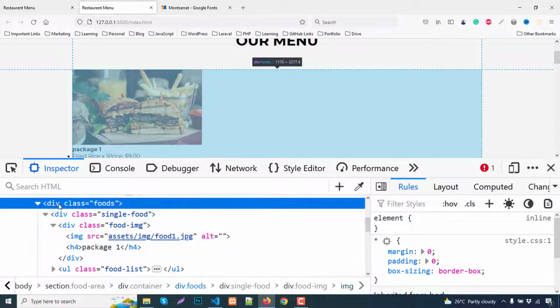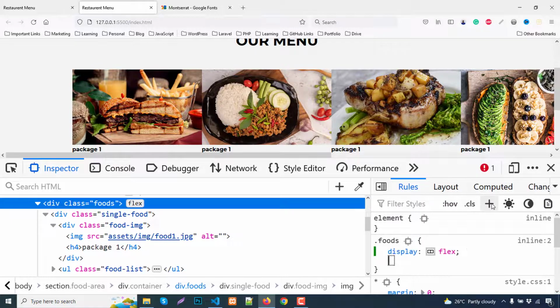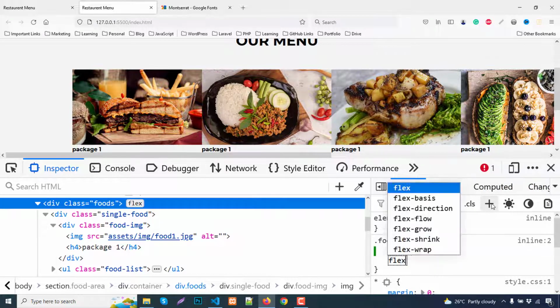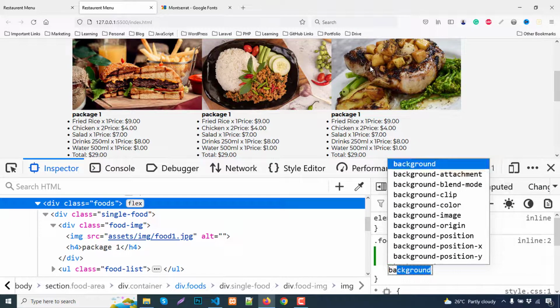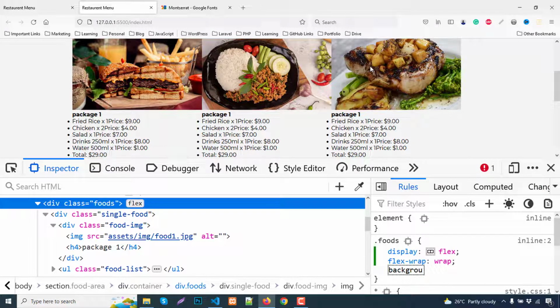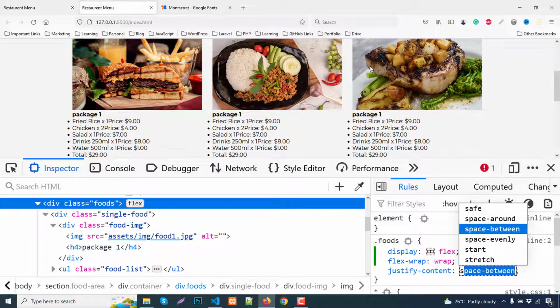So our count is 4, so just write here display flex, wrap. Okay, fine. Then justify-content space-between.